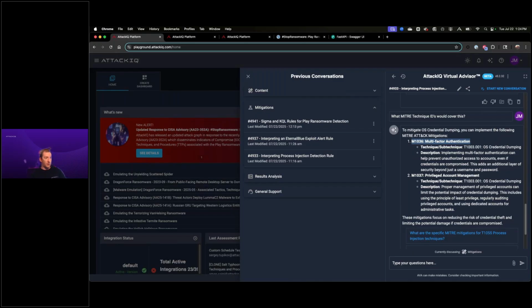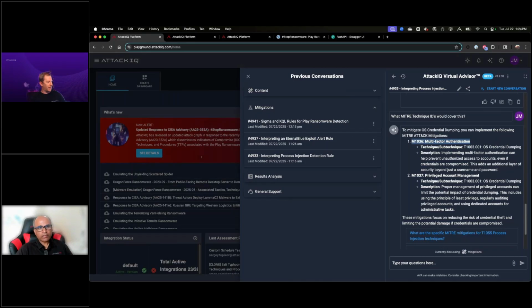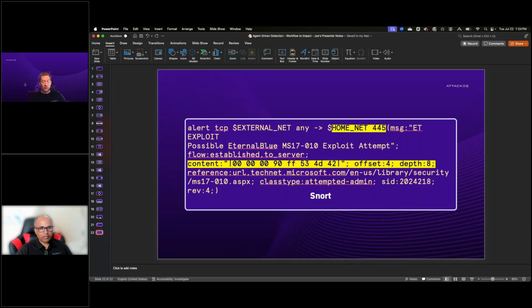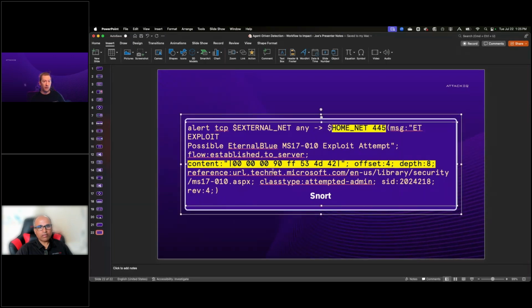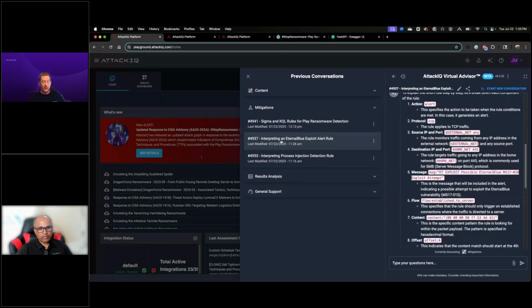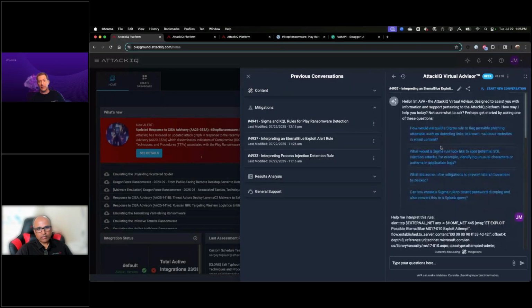I can take another example of this, and I did show this just a couple of seconds ago. This is a Snort rule that I had. And the Snort rule, again, if I'm not familiar with this, if I'm not a network expert and I'm used to looking at these rules, I wouldn't necessarily know to look over here, this HOME_NET 445. I wouldn't know to look for this content and what it really means in the offset and the depth. But if I ask AVA that same question, I'm going to be able to get back the context of what it is that we'd be looking for here. So in this case, it's an EternalBlue exploit alert. And that's what this is doing.